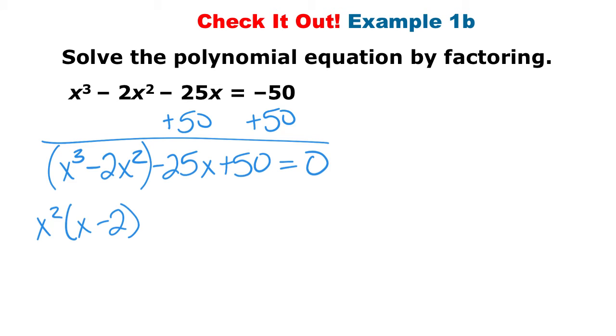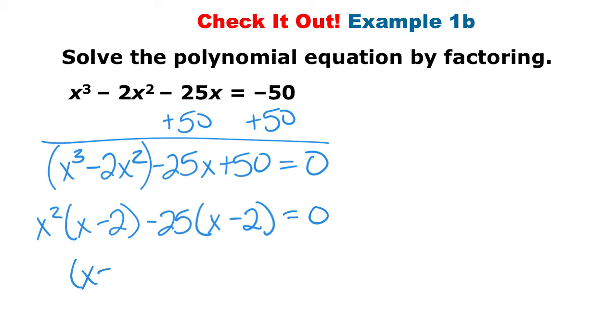In this one, I added 50 to both sides to make sure it was equal to 0. Now I'm looking at the possibility of factoring by grouping. In this first part, x squared was a common factor, and if I take that out, I'm left with x minus 2. So I'm looking to see if I can get x minus 2 to be a factor over here as well. If I take out negative 25, I'll be left with x minus 2, because that's what I would need to multiply it by again to get back to here. And so factoring by grouping did work.